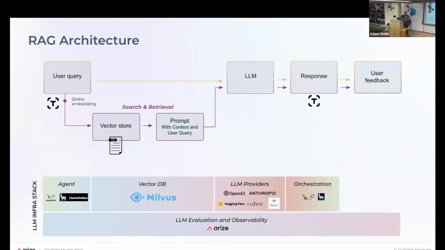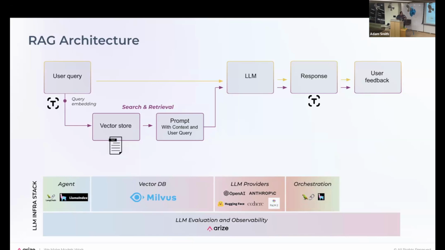This is the third time you're seeing this today, so I don't want to go through this one by one again, but if you look at a simple RAG architecture, you have a user question coming in, that gets turned into an embedding, and then it goes to a search and retrieval workflow where you retrieve the most relevant documents, and then you have a prompt with the user question and the query, which gets fed into your LLM to get a response, right? So this is a basic architecture. You can easily build this using a vector DB like Milvus or some sort of agent framework like LlamaIndex or LangChain. It's actually very easy to build.